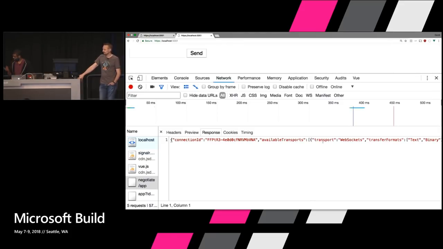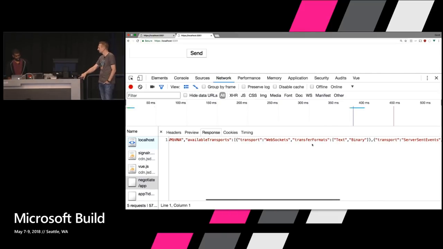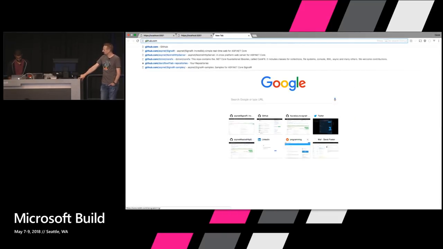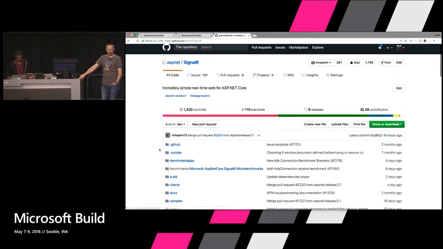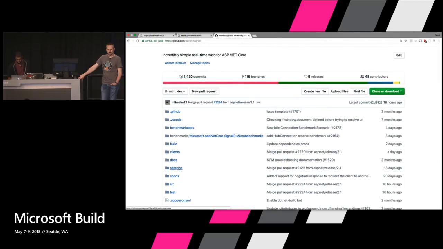Unlike the older SignalR, the protocol itself has the server respond with a message that says your transports on this server are these transports and these text formats. This actually looks like it was designed. Yeah, we learned from the last SignalR, so this is a pretty interesting segue. With the previous SignalR, to write a client you had to scrounge through our code and reverse engineer it. To be fair, there were a bunch of other clients written by third parties that were actually pretty good. So we did a good job. But we did a better job in SignalR on ASP.NET Core because we have a specs folder.